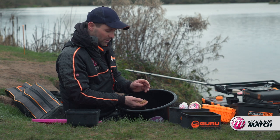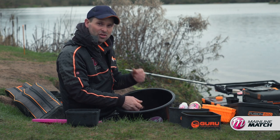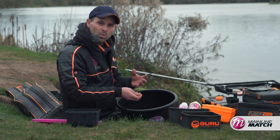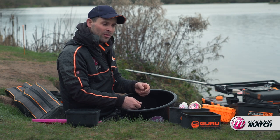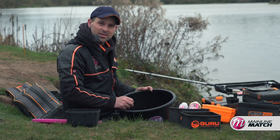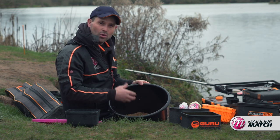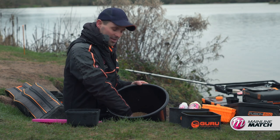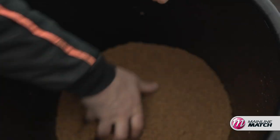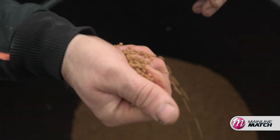There are lots of different ways of doing this, but for me I like to over-soak the pellets. So when I get up in the morning I get straight out to the garage, put my pellets in water in the strainer, leave them for three to four minutes to really absorb all the water, and then I take them out and leave them in the strainer to dry off for about half an hour. Then before I get in the car to set off on my journey, I'll put them in a big bucket like this one so they can just perfectly air out and take on all the water and air. What you'll find is when you get to the venue and you check your pellets, rather than being really sticky and tacky, they lose all that — so they go very loose but then hold their shape and are very workable.